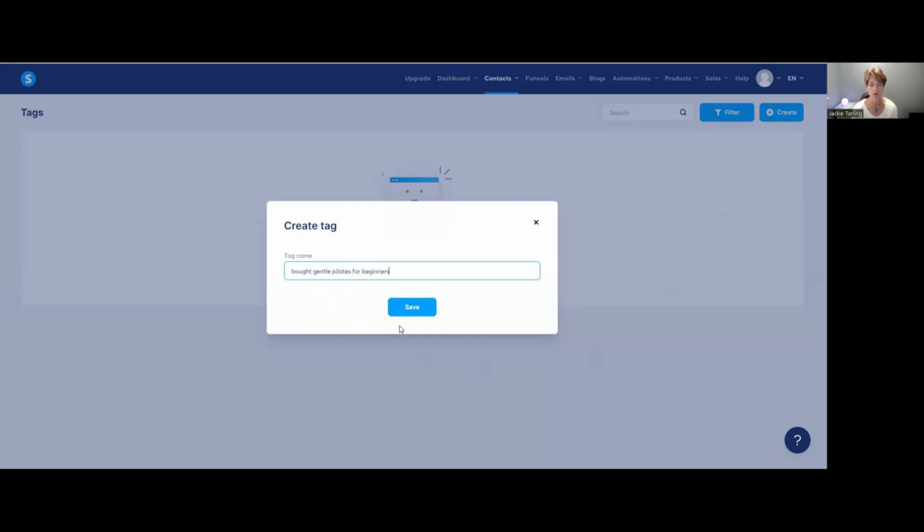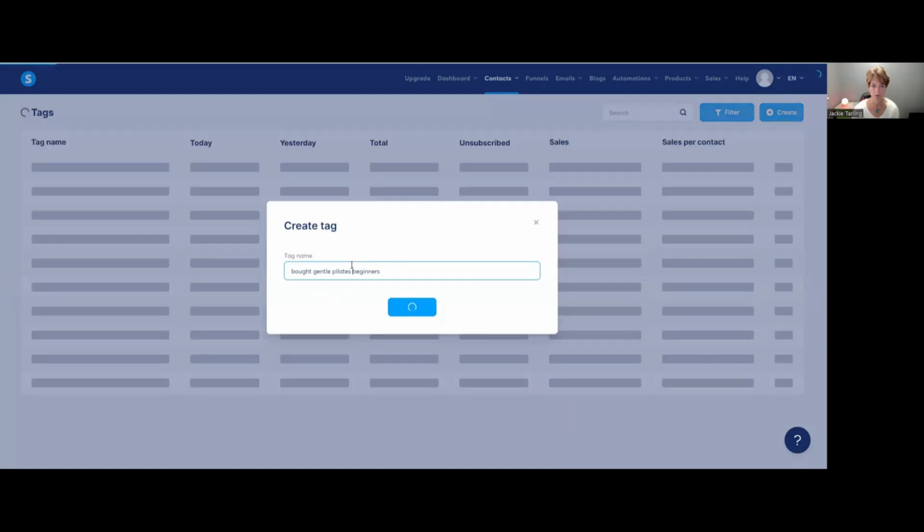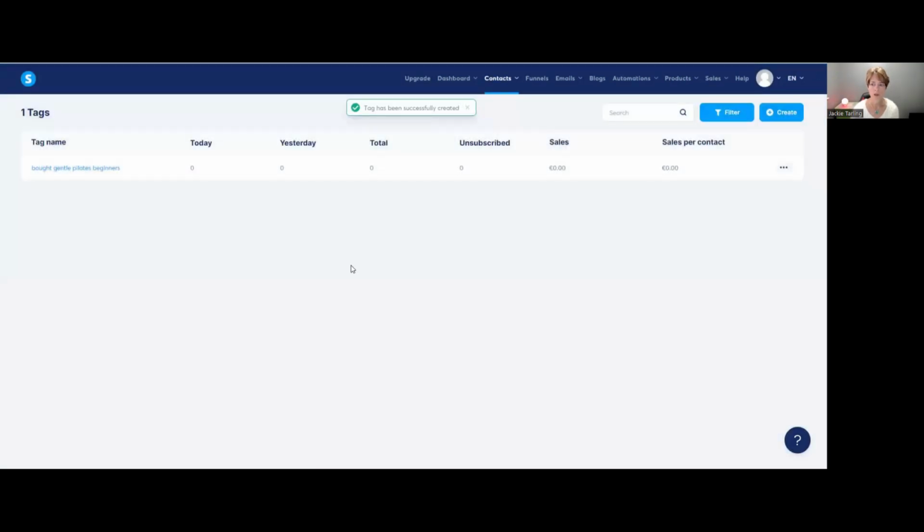Or anything you want to do. It could be a code, it could be anything, but whatever you feel will help distinguish. That's too long, so let's take that out and see if that works. Brilliant. And that's your one tag that you can use on the freemium account.